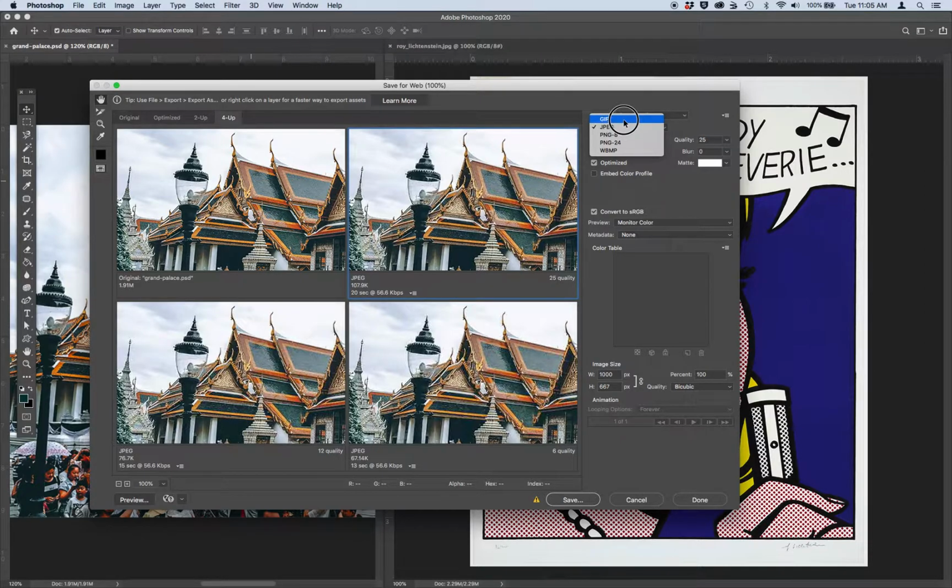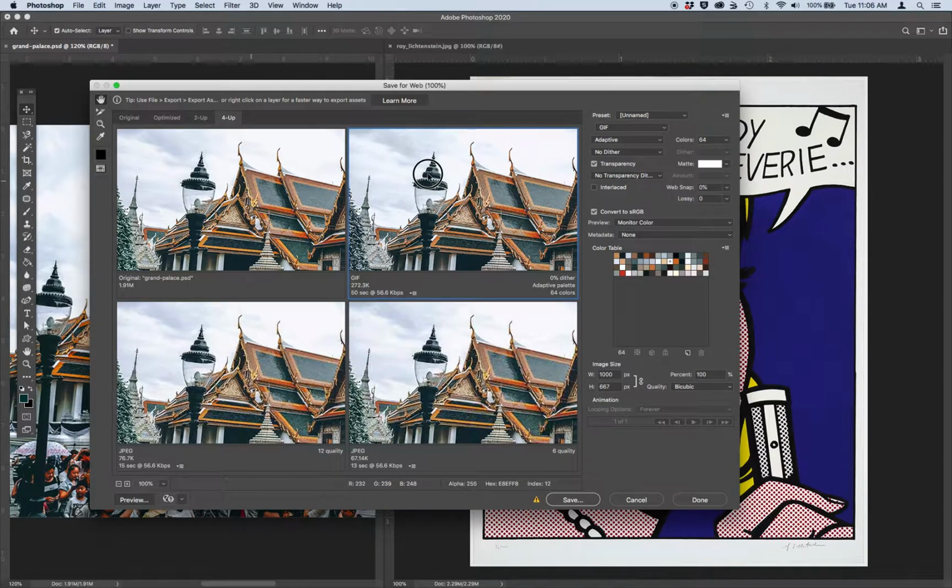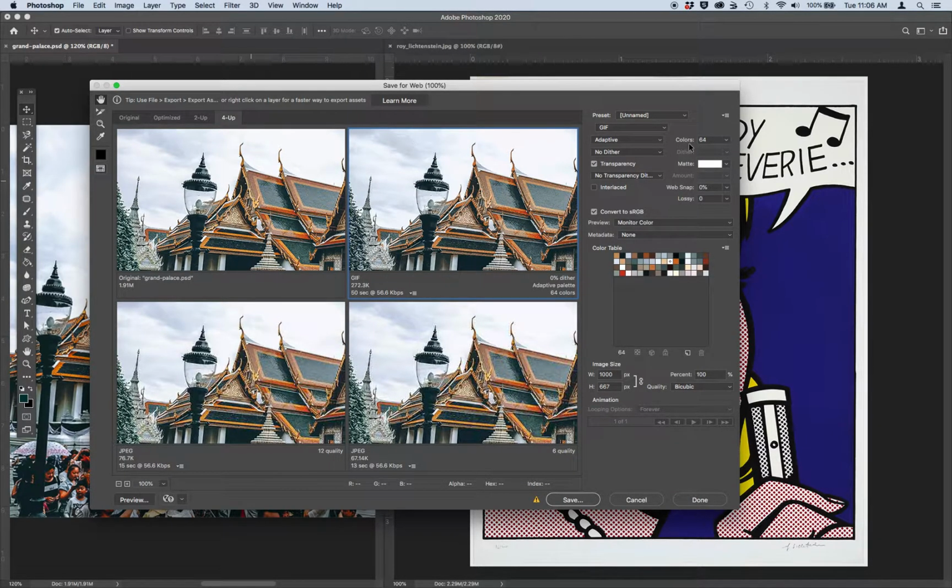So if you go to the GIF pull-down menu under Save for Web Legacy, you're going to notice that there's this option under the GIF and PNG-8 called colors. So what this is doing is it's reducing the amount of colors that are going to come through in your image. So by reducing the colors, you reduce your image size, but you also reduce the quality. So for example, if I were to pick 2 colors from this color reduction algorithm, you'll see that in my color table, these are the 2 colors that it's choosing to bring it down to.